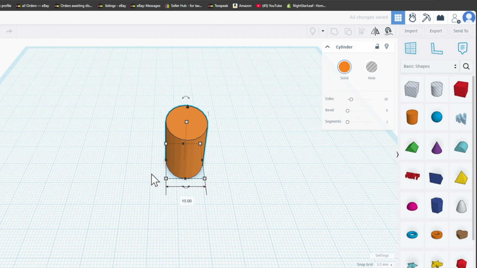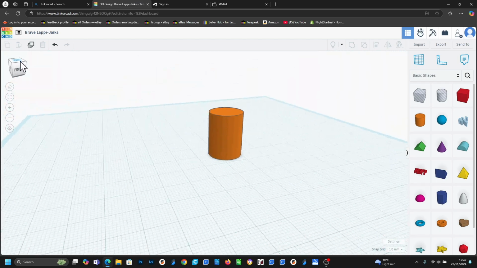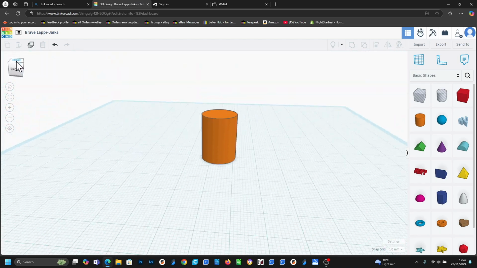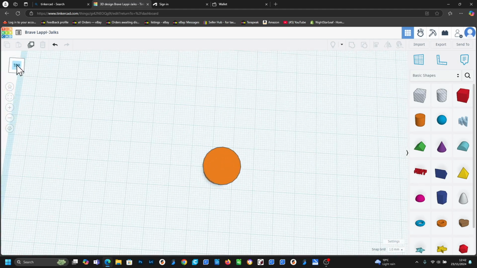Yeah, so now it's made a kind of an oval, and we don't want that. I've made that 15, I need to make this one 15 as well, so I'll make it round again. That's it. Alright, okay, you have to use this cube at the top here to actually move around the model. Again, I do think there's another way of doing that which is easier, I just can't remember what it is right now.